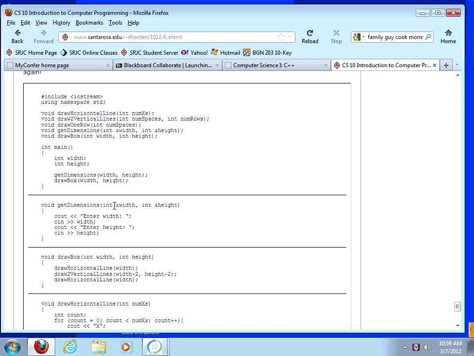There could be some output produced, right? So three things that a function can do. It could change the value of reference parameters. It could produce some output, or it could return a value, which we haven't talked about yet. Okay? So when you think about how to comment your function, think about those three things.